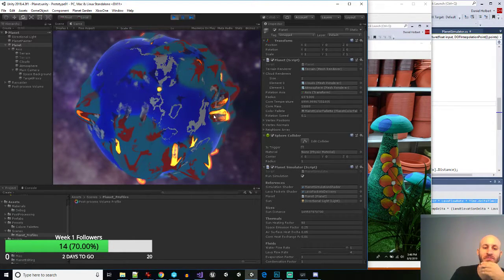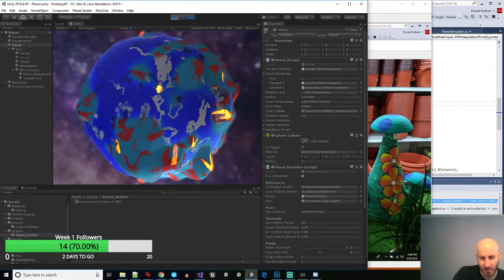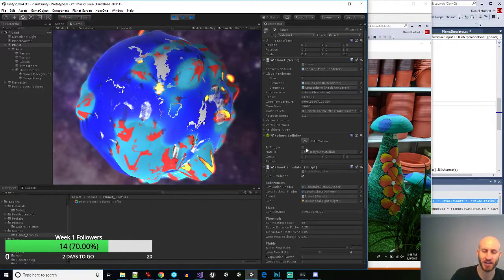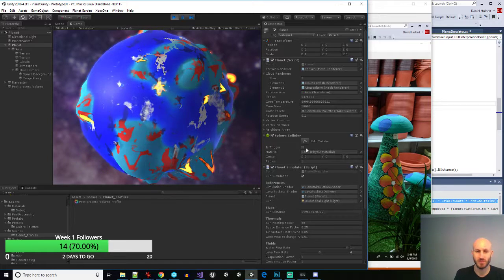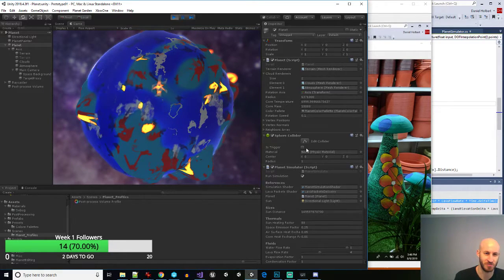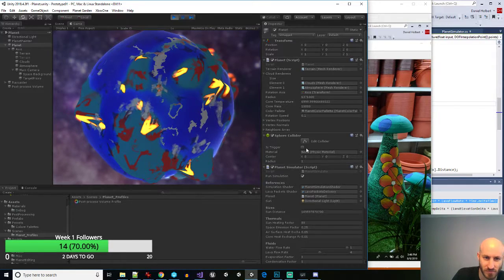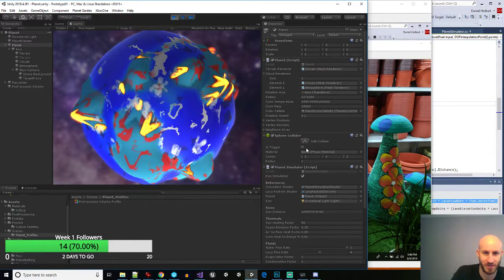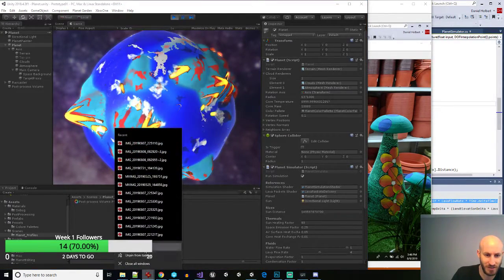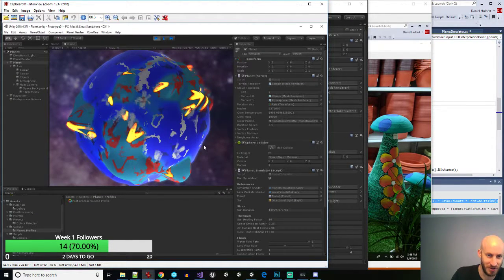I need to still balance things out. There's a lot that's physically based here, but there's a little bit that's hacked, and I need to slowly replace the way I'm doing some of the calculations with stuff that's more and more physically based. Wow. That looks cool, all the lava spewing out.